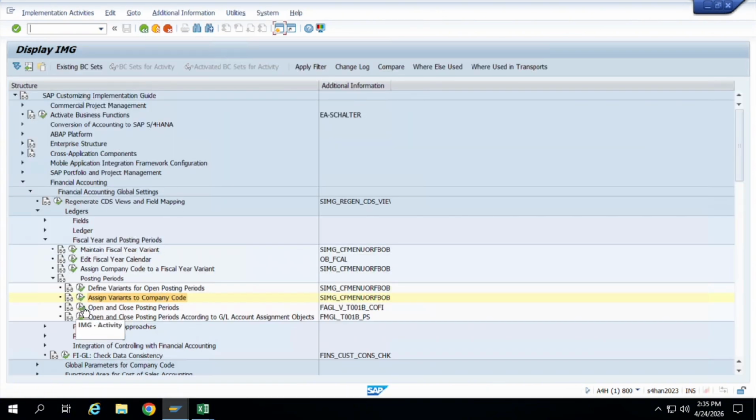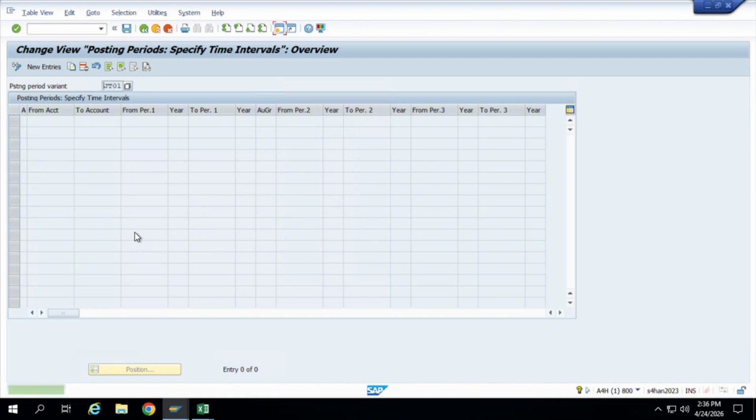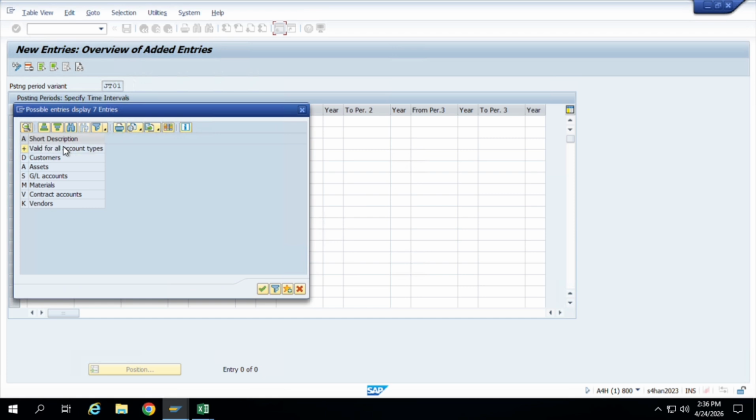So now we have open and close posting periods. We have to open it for the particular month. Here we have the ledgers, and we have to open the period only for those. For example, we have customer, asset, GL accounts, material, contract accounts, and vendors.